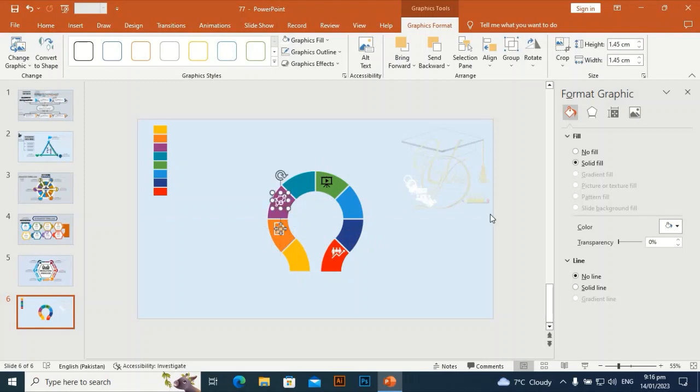Okay, let me place these icons over these shapes.